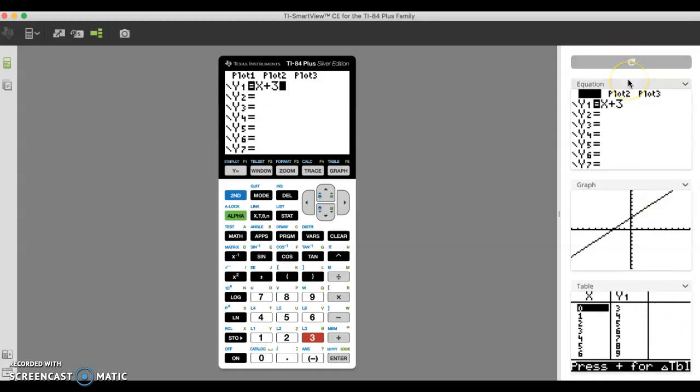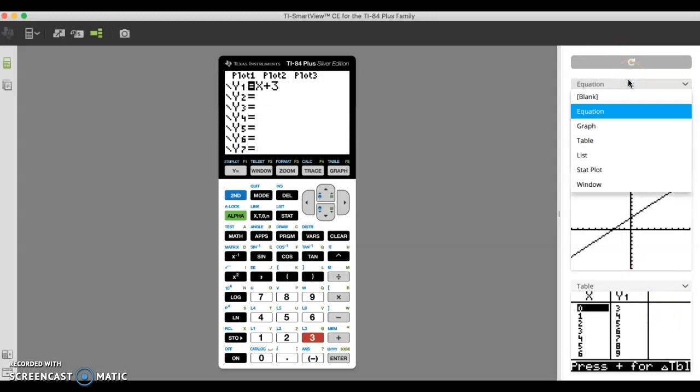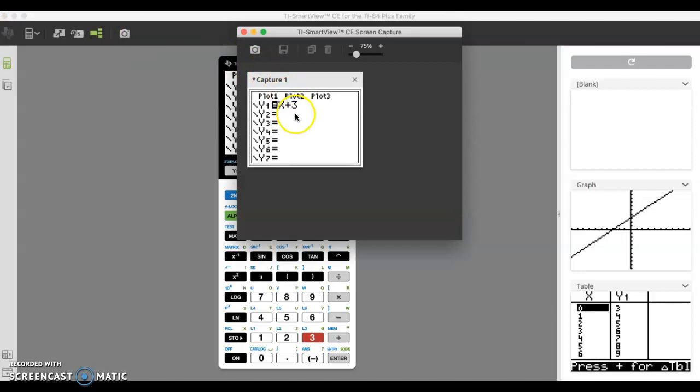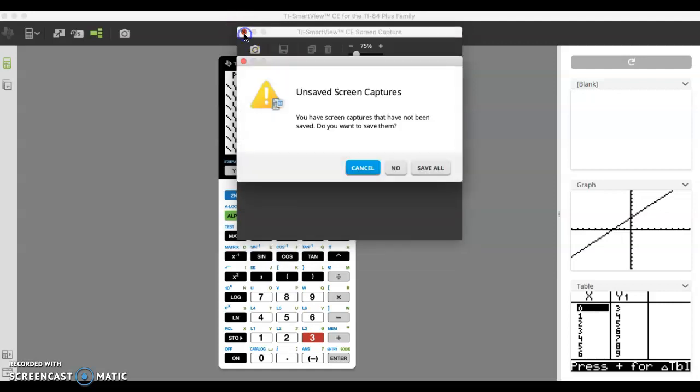You always have the option. See, if you click on this drop-down menu, you have the different options to view. You can adjust whichever it is you need. If you choose not to have that, you can leave it as blank, and that's absolutely fine. And here's another super cool feature right here. You can take a picture of it, a capture of it, and what that does is you can record whichever you need at any time. Okay, so this was just a quick feature.